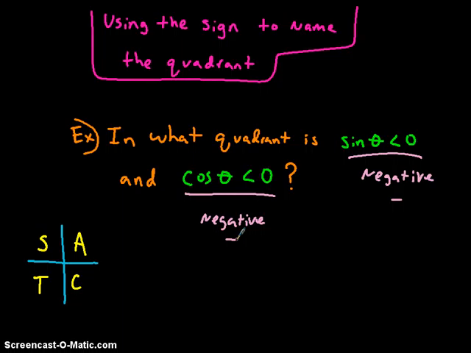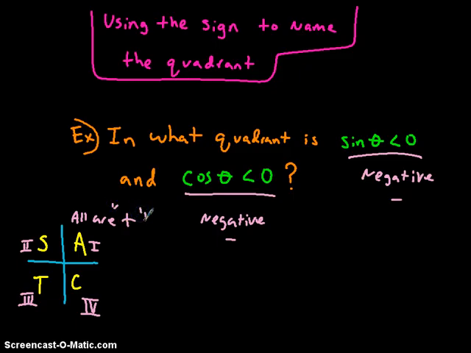Well, what I tell my students is to use this little chart here. This little chart tells you which sign is positive, depending on what quadrant you're in. And of course, we already know this is quadrant 1, this is quadrant 2, this is quadrant 3, quadrant 4. And this A represents all of them. So in this quadrant, all are positive.